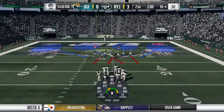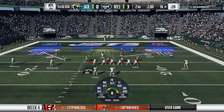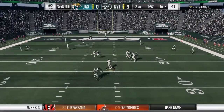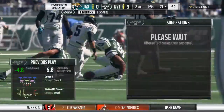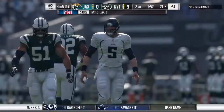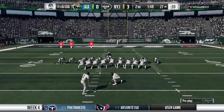The offense on 3rd down, they've been okay. 2 for 3 thus far. This is 3rd and goal. From the gun, it's Bortles. Under pressure again, and down he goes again. Leonard Williams. He's the one to get him this time, and back-to-back sacks are going to bring up a 4th down.